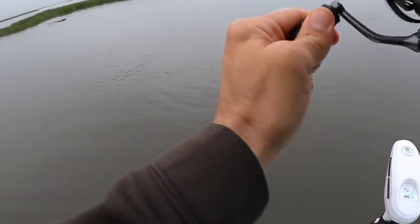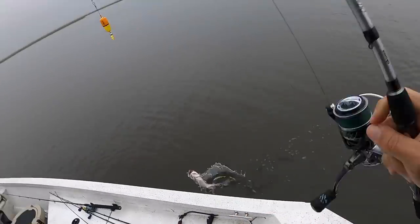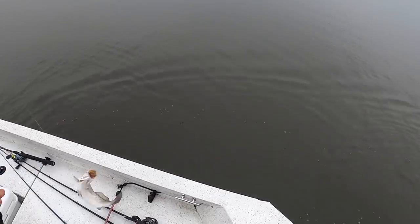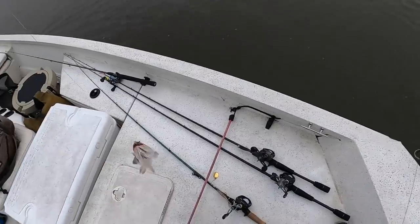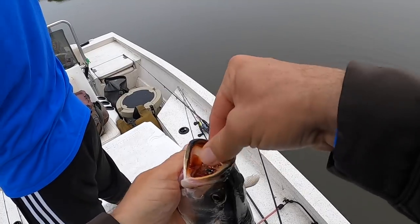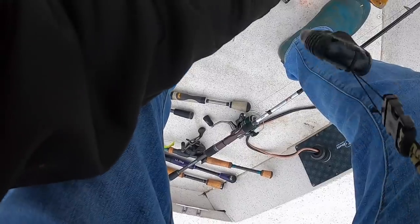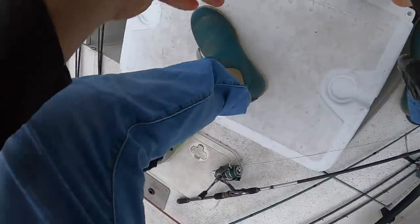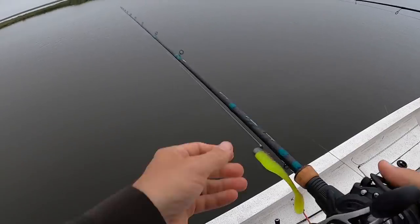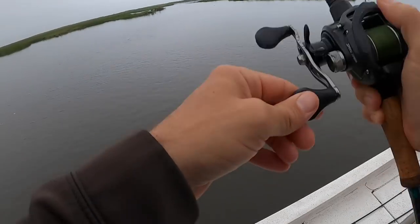Holy Toledo, he ripped the rod out of my hands — that's a good trout! All over Joel's rod. We're gonna catch him today. He's all hooked in the gills, no wonder he made a mess. He ripped the rod out of my hands — this poor fish is gonna taste good because he's gonna be bled to death. Looks like I just murdered somebody. This Soft Steel rod is freaking awesome!